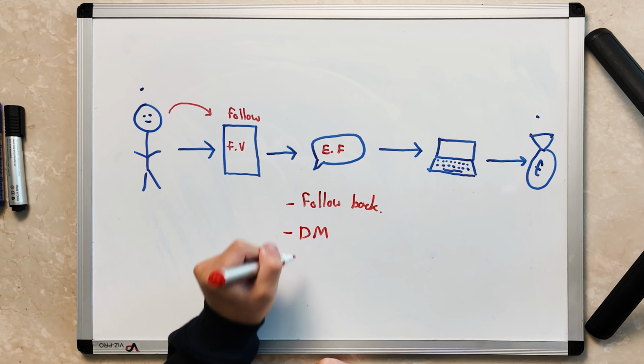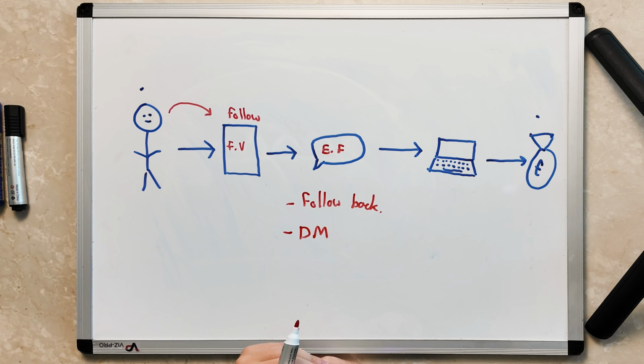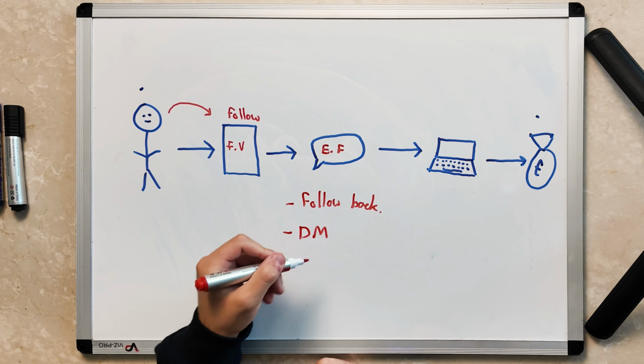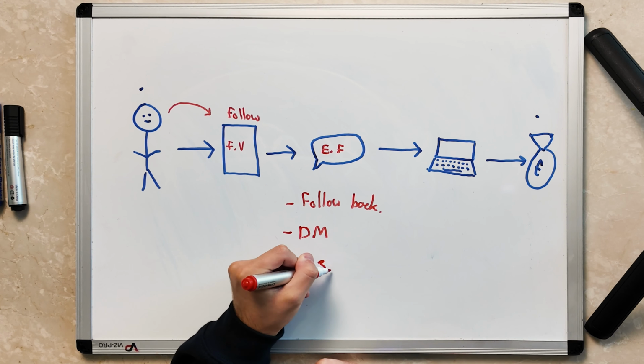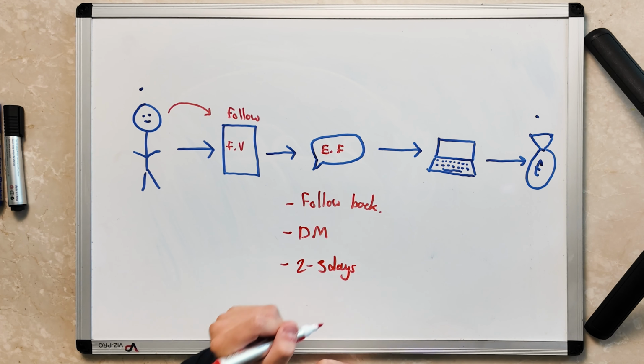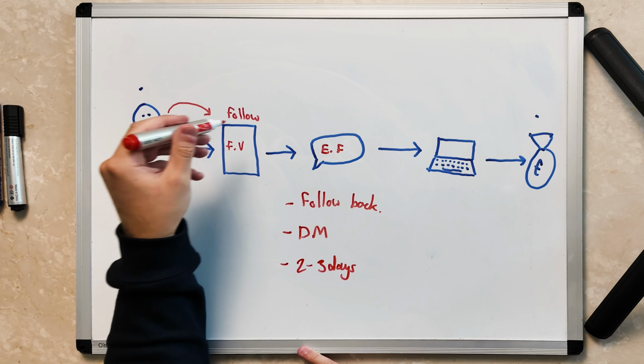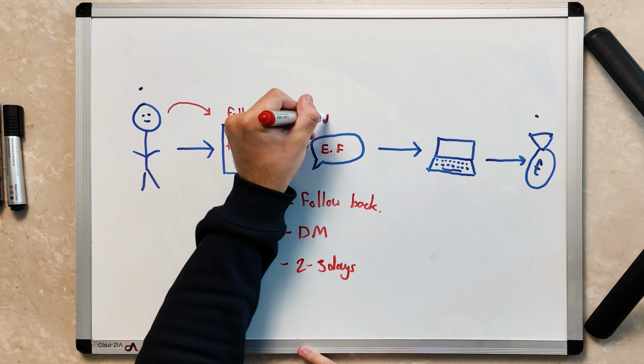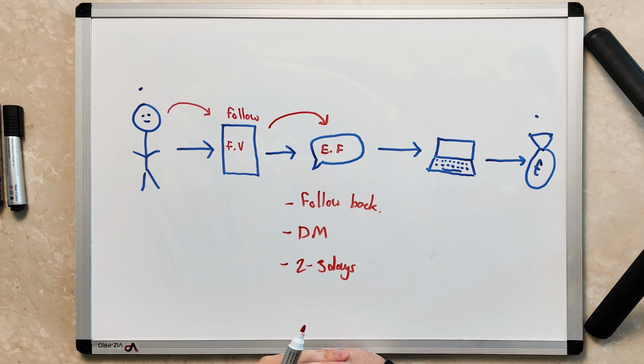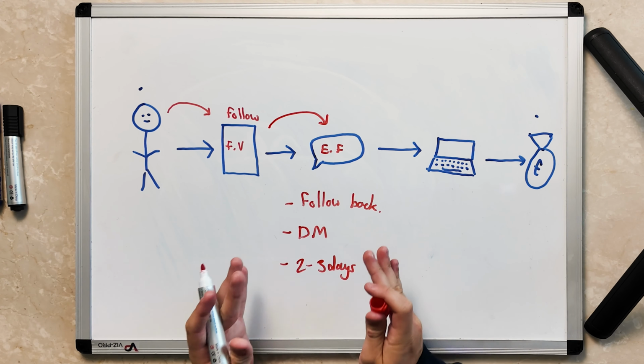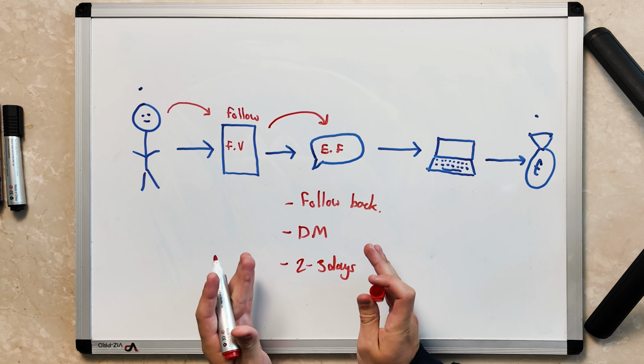Now, there is a certain script that we use in the DMs. You don't just say, do you want to book on a call? We try and actually have a conversation with them. And we do this over a period of 2 to 3 days. Typically, sometimes it can take longer. Sometimes you do it in a day, depending on how things go. But essentially what you've done here is someone has gone from a follower to an engaged follower. And you now start to build a relationship with that individual by doing these things.